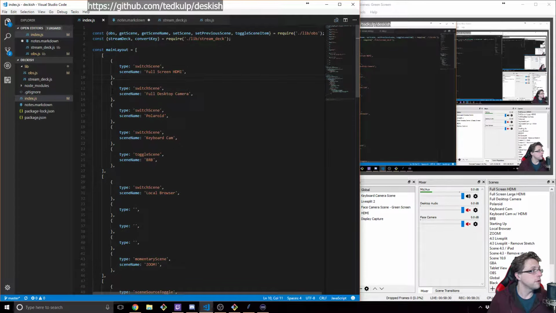But I then have to treat all of these layouts as like an object. Instead of having this object called main layout, I actually have to have const layouts equals, and then have an object that basically calls one main, calls one sounds, calls one whatever, and then I can reference that in the button, whatever layout name.